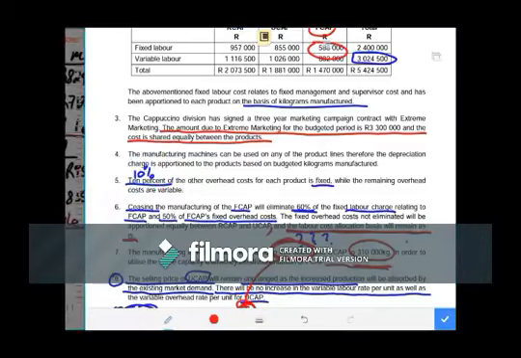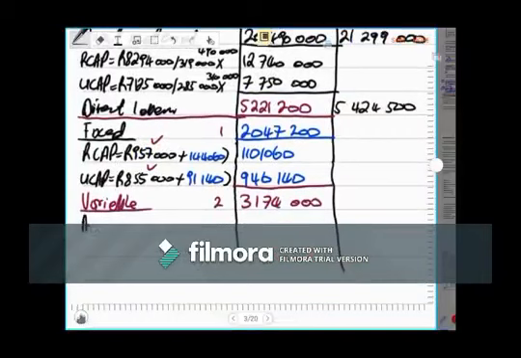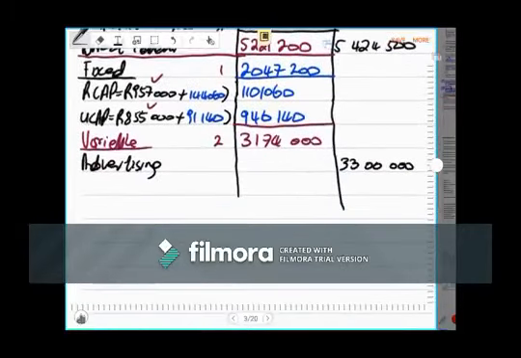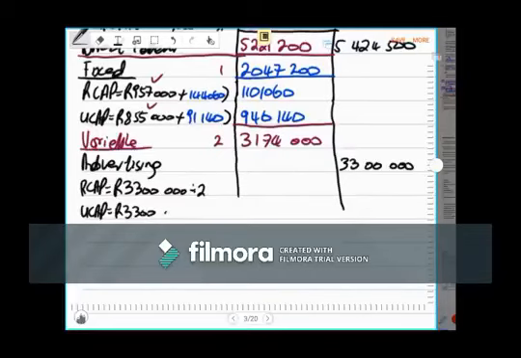So now in this case, under the advertising, we will have advertising which, if the company will produce the three products, advertising will be 3,300,000 under the total. But now, in this case, we have to split it into regular cappuccino and unflavored cappuccino. And remember, we have to still split it equally. 3,300,000 would have to be divided by 2 to the two products that are left, because now we no longer have the flavored cappuccino anymore.